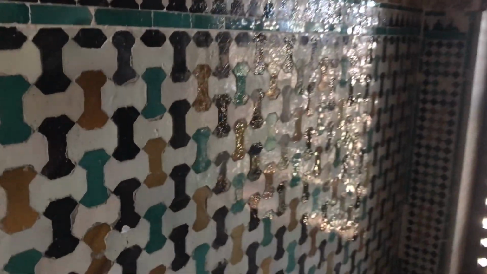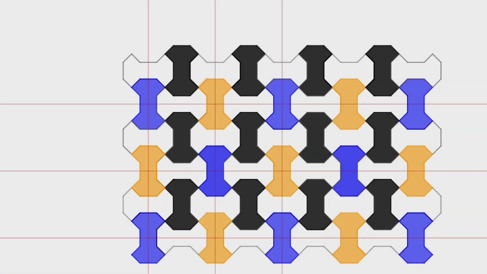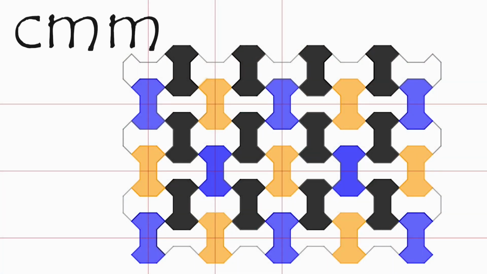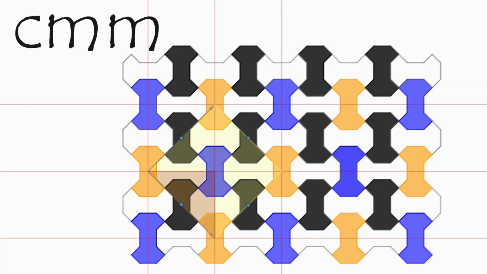In it, we find 9 alcoves that repeat ornamental patterns 2 by 2, adding up to a total of 4 different crystallographic groups. In the first alcove, we find another of the best-known mosaics of Muslim art, the Nazarite bones, with code CMM. We realize that this code is quite recurrent in the decorations present in the Alhambra.